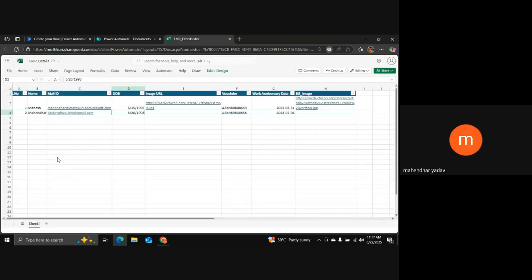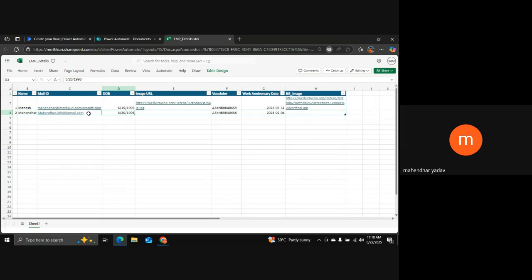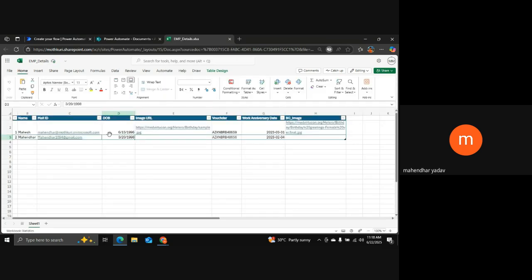So here we have employee details like name, mail ID, date of birth, image URL, voucher, and all these things are present here. Our task is to get the day and month from this particular date of birth column.